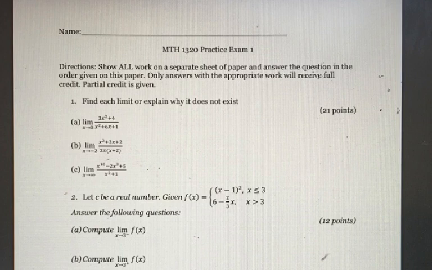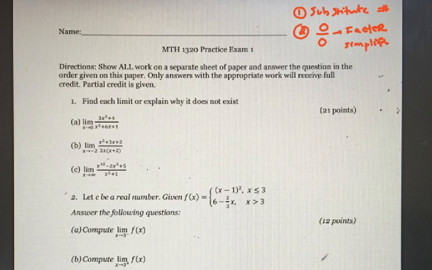Okay, so when we evaluate limits algebraically, the first thing you always want to try to do is to substitute in. If you substitute in and you get an actual number that works, then that's your answer. However, if you get 0 over 0, that means you must factor both the numerator and denominator if you can. You're going to simplify, and then you're going to evaluate the limit one more time with the simplified version.